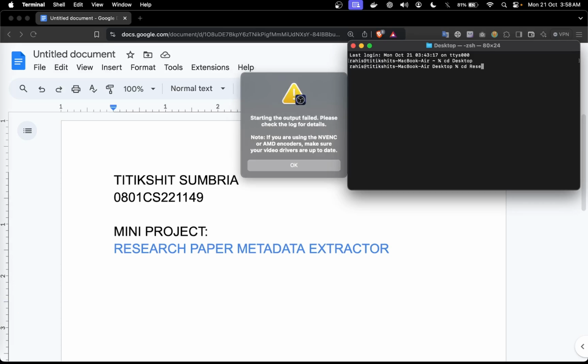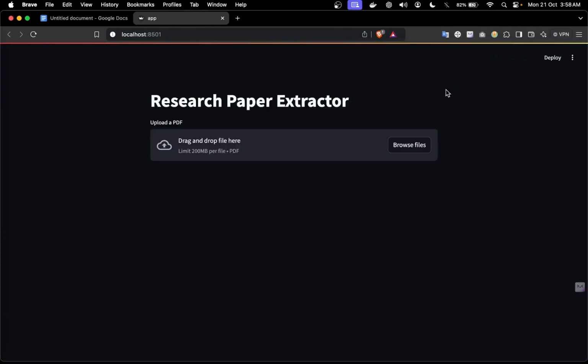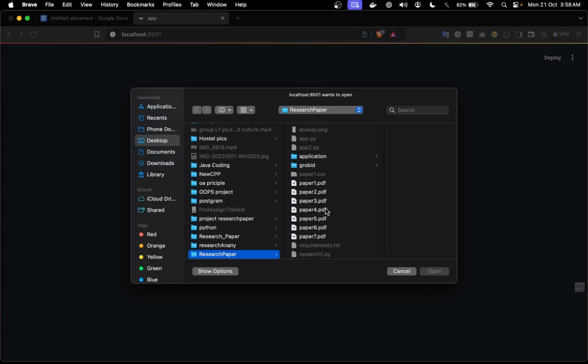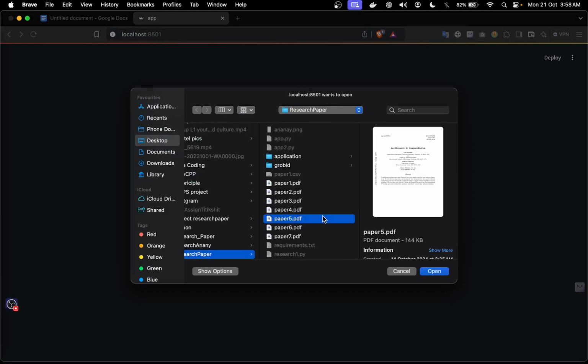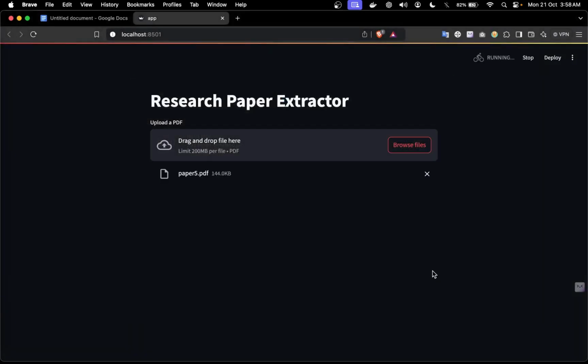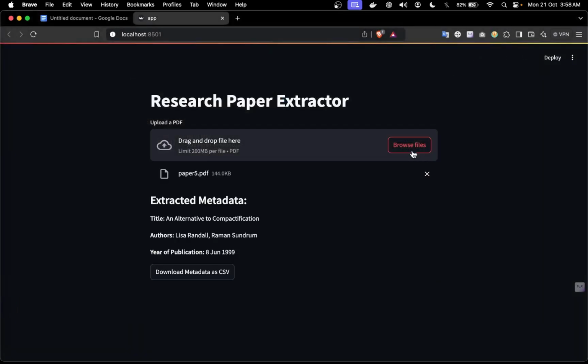Please just ignore this technicality. So basically, it's a web app that takes a PDF as input and gives us an output which we can download as a CSV file.